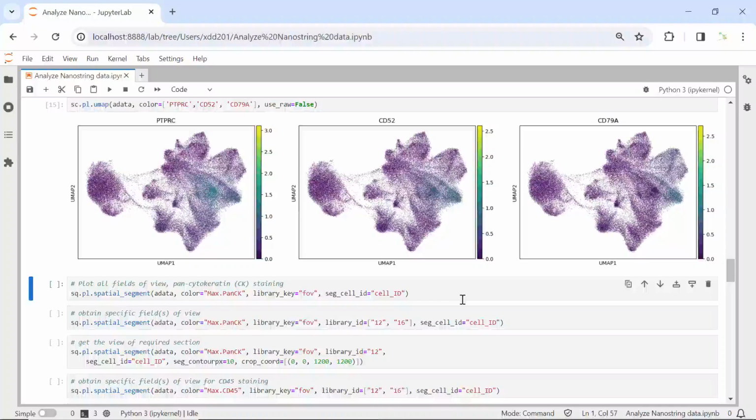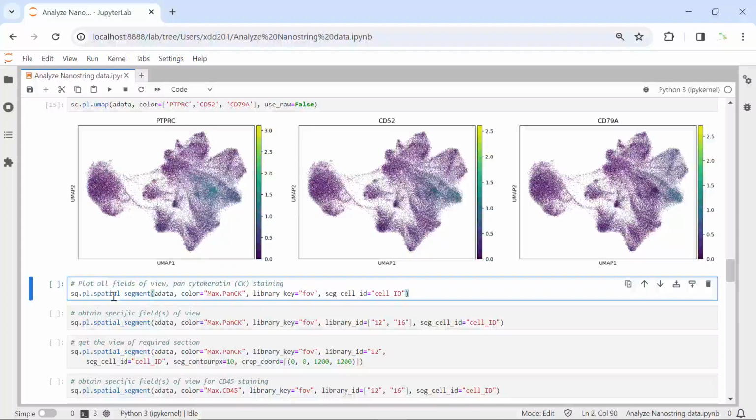So we analyzed the gene expression data and clustered the cells into subgroups. We have 9 groups here, and I used the marker genes to show you the cell types in different cell clusters. Now we can use the spatial plot function to look at the cells and the cell types on the images. First, we can have a look at all the images using the immunohistochemistry data.